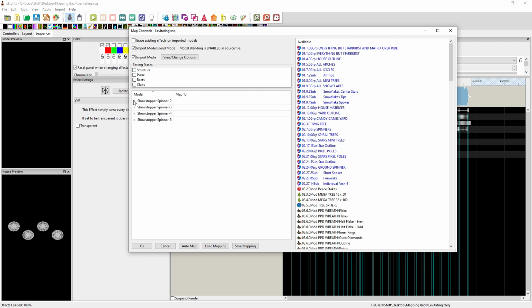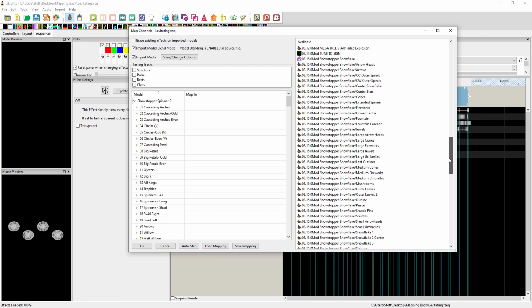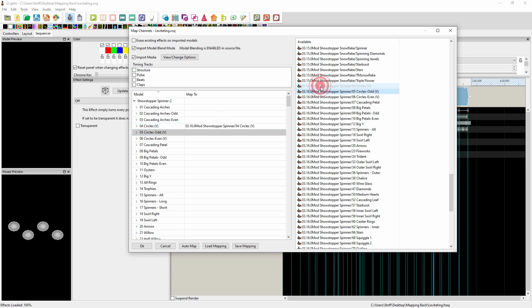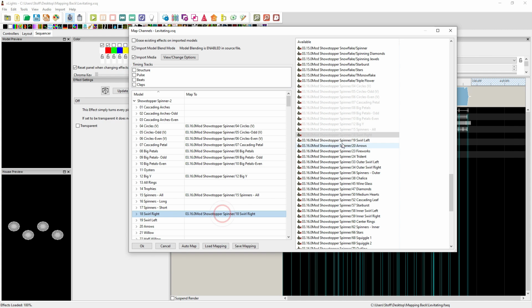All right, I'm going to list the first spinner here, and then I'm going to scroll down to where you see the numbered spinners. And the way that I deal with this is I just go through and say, okay, I'm going to add this one. Then it's 5, 6, 7, 8, 9, 10. Okay, we skip one, so I'm going to go down, skip one there, go to 12. Well, we skip a couple of them, so I'm going to do that. And we just add those all the way through down.